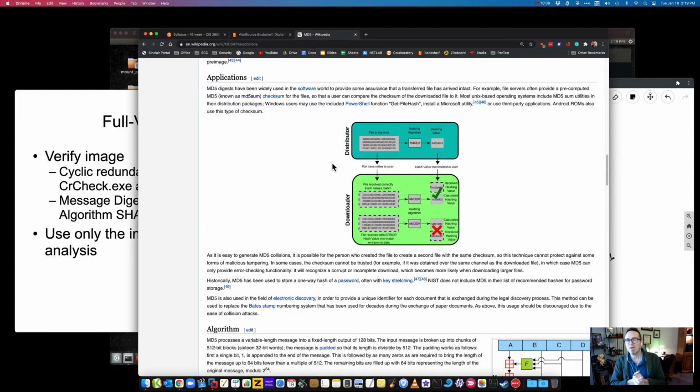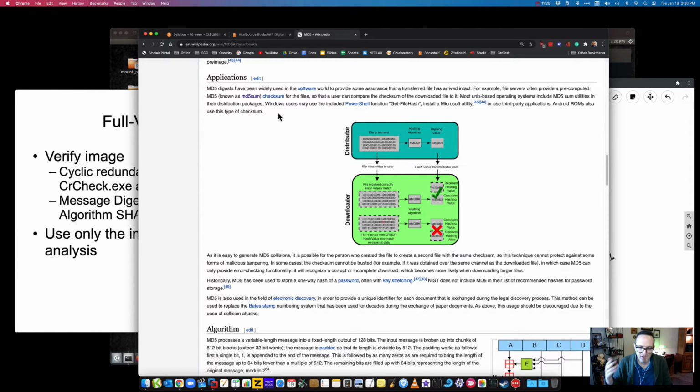I'm not getting into the mathematics of it, but for example, we'll pick MD5. Off the bat, if you look up MD5 for cryptography, it is definitely invalid for cryptography. It's too weak for cryptography, but it's good for image integrity verification, so it's still used for this a lot. What we'll see is several tools will produce MD5, SHA1, and SHA256, even 512. They'll produce all the hashes at once, so it's not uncommon to have multiple hashes. It's actually recommended not to have just a single hash, but several hashes from several hashing algorithms.